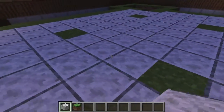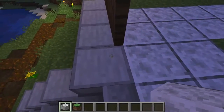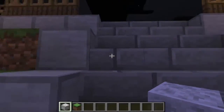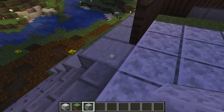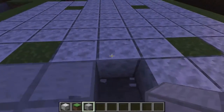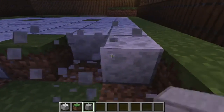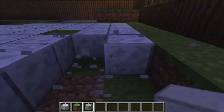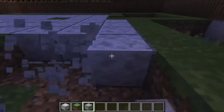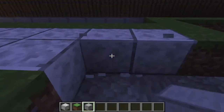I'm going to leave these here so I know where the gazebo is going to go. I do feel like, however, I don't know, I feel like with these... Maybe I should probably switch these out for something else and then put them in along... We're figuring things out, you guys. And then maybe have the diorite along the inside? Have it kind of along the gazebo-y area, so to speak. We're gonna have that kind of here. So we're gonna try this. I don't even know what I'm doing right now, you guys. I really honestly don't. So we're gonna remove all this diorite that I spent so much time putting in.